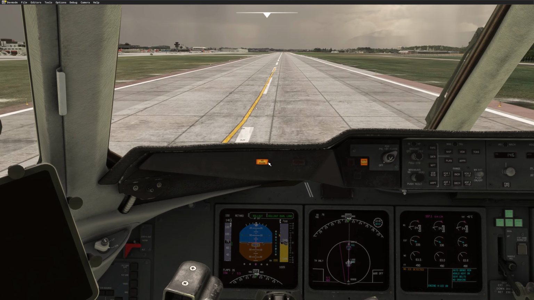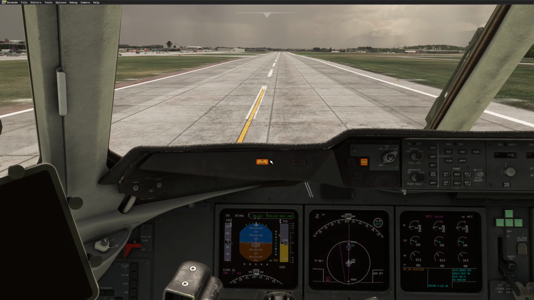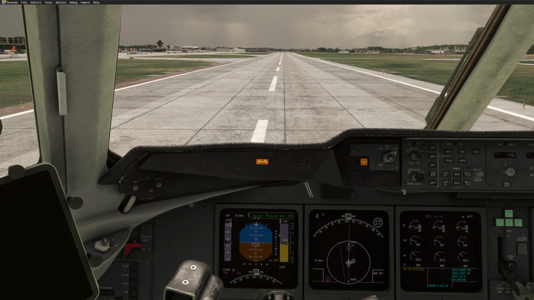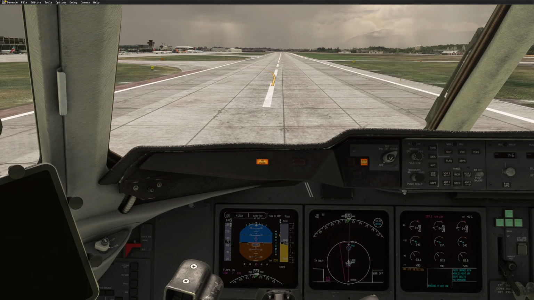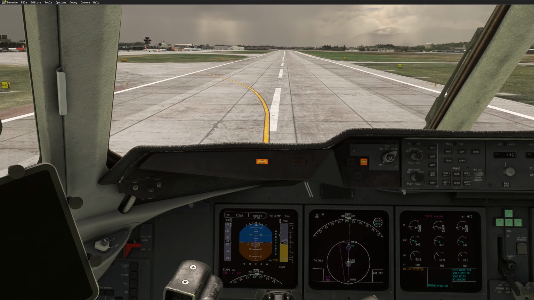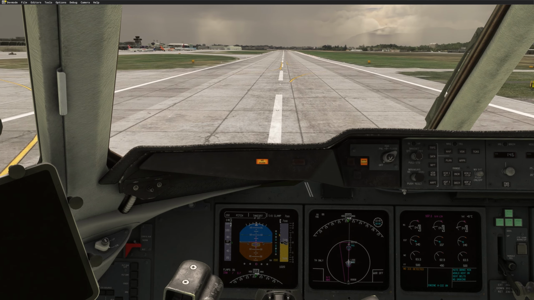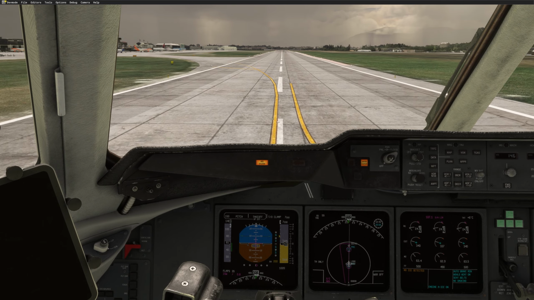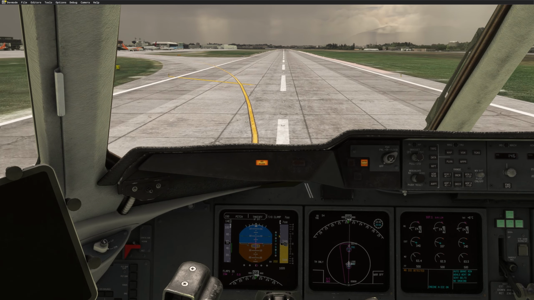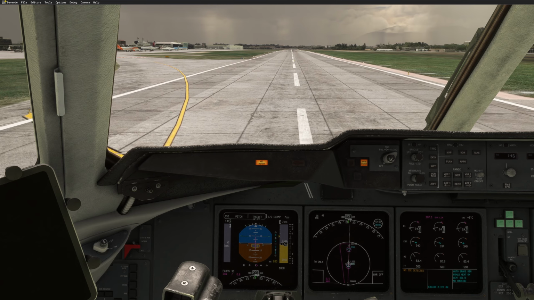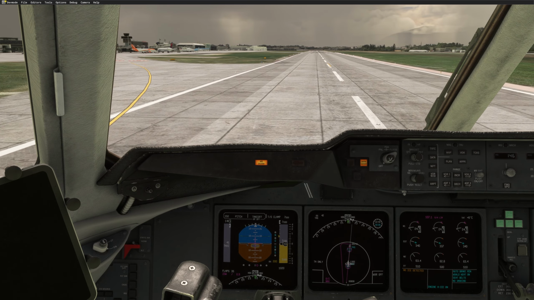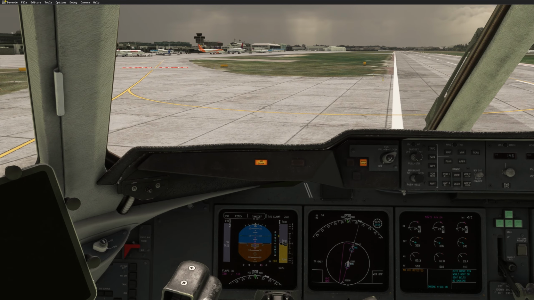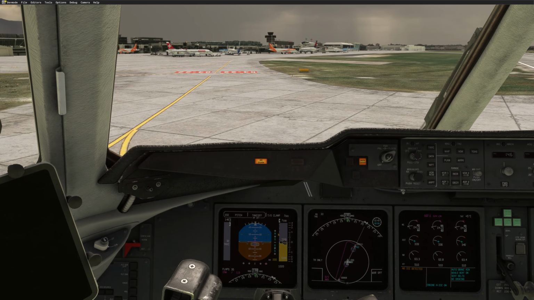Here we go. And we are going for the second to the left, which is taxiway Delta. We vacate the runway right there. Okay, let's slow down to 60 knots. And then at 50, we're going to have taxi speed. Vacate the runway here to the left. And I will show you the after landing flow.